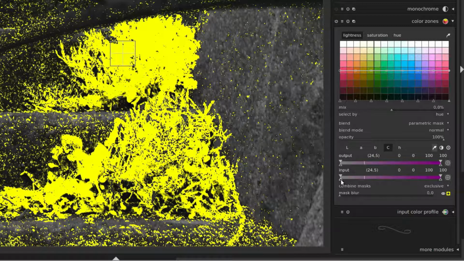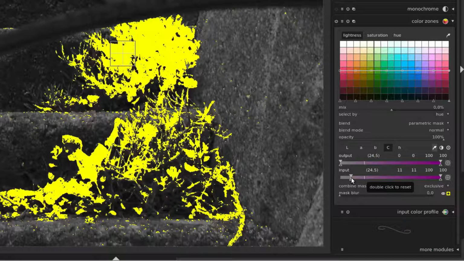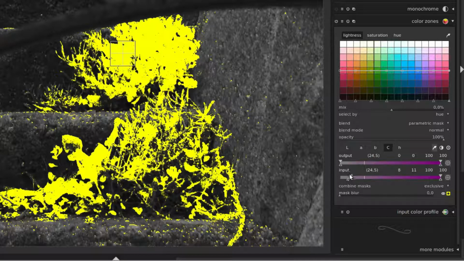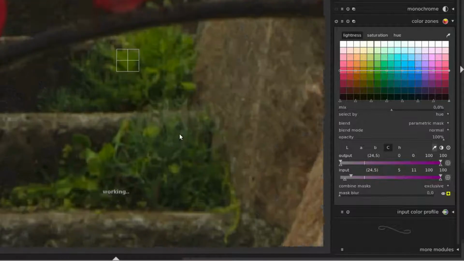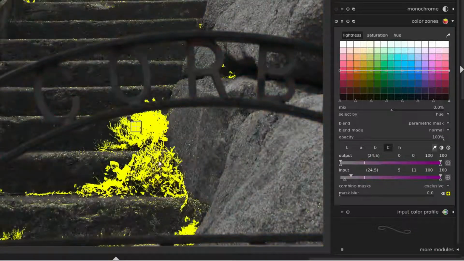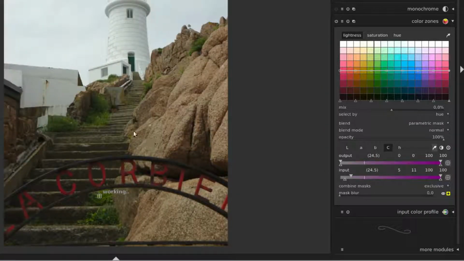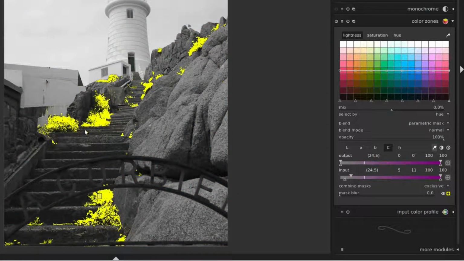Chroma. Take the less saturated parts. That's a lot of it around the steps and so on. There's green noise and whatever. So I just soften it off like this. And then what we can do, we can zoom out a bit with the mouse wheel and see everything that's affected, all the green.